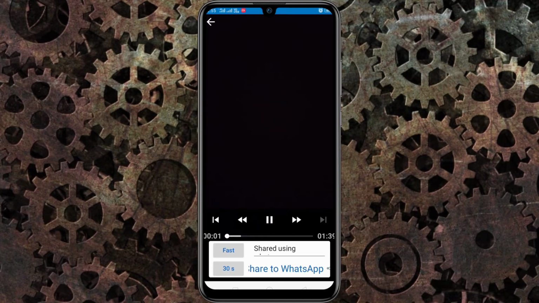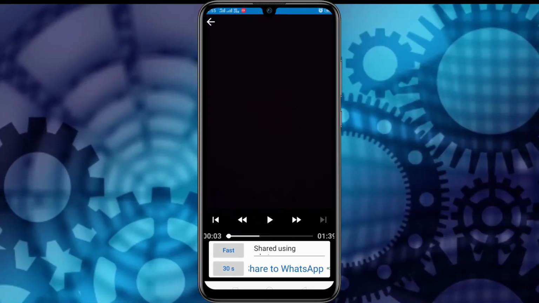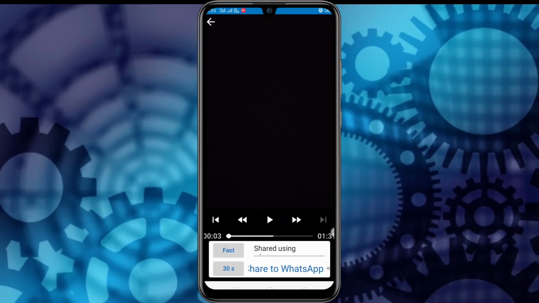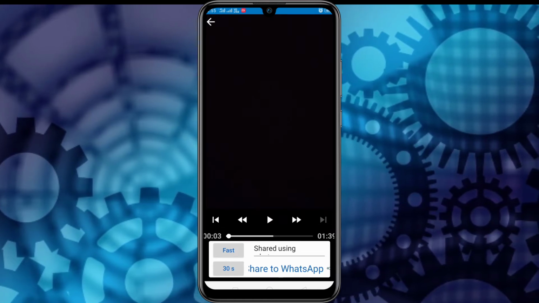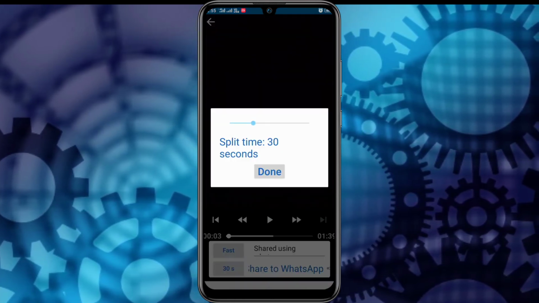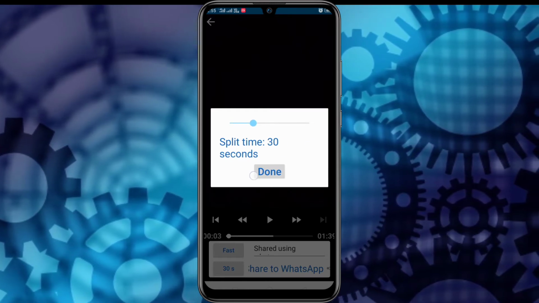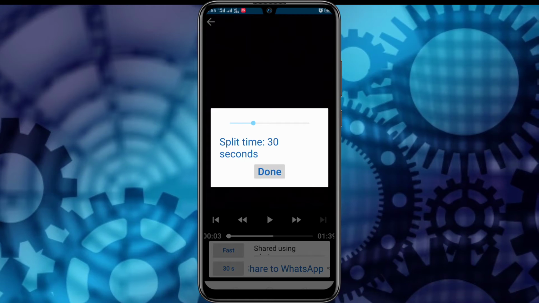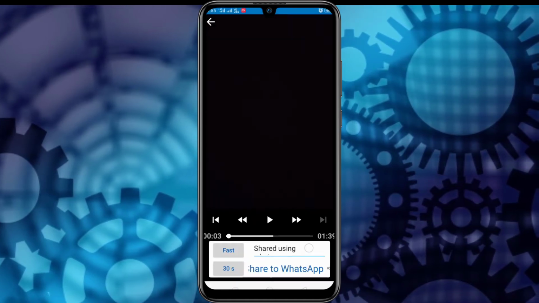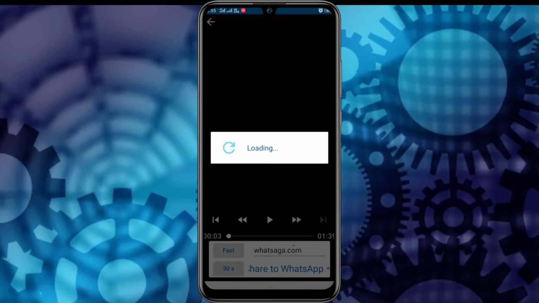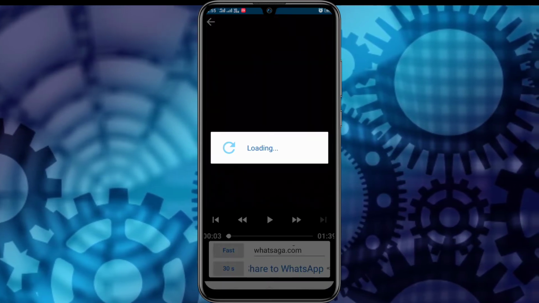What you need to do in this app is just select the video, and after selecting that video, the next step is to select how many seconds each clip should be. So I'm selecting here 30 seconds. As you know, the limit of WhatsApp is to upload 30 seconds. You should not select more than that. So I'm selecting 30 seconds, and after selecting 30 seconds, this app will convert that 1-minute video into 4 30 seconds videos, and that will be in sequence, so that it will look like it's a 1-minute video.